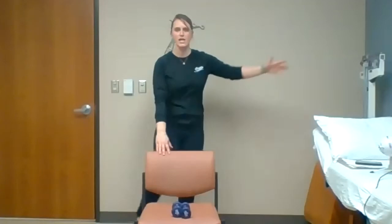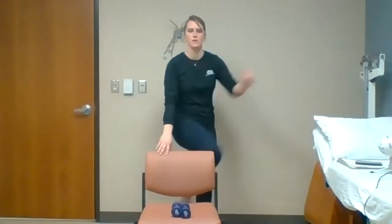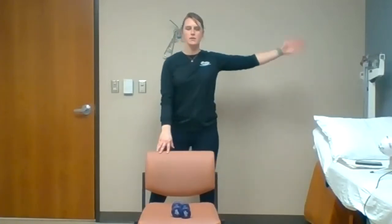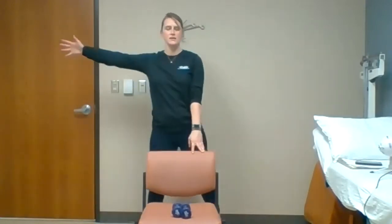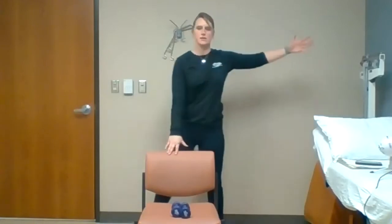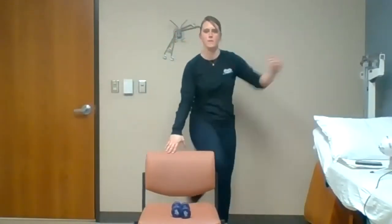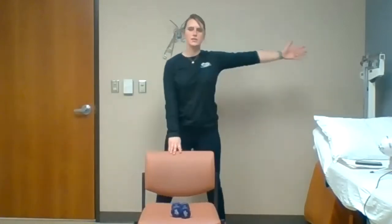1, 2. All right, let's begin. 1, 2. At any time, if you feel like it's hard to keep your arms straight out to the side, drop your weights. Do it with just body weight. Good job. These look great. Knee coming across your body and elbow crunching in. 15 seconds left. Good job. 5, 4, 3, 2, and 1.